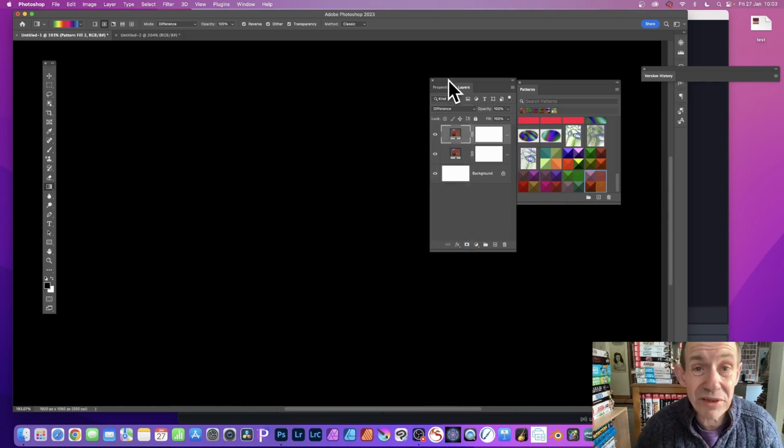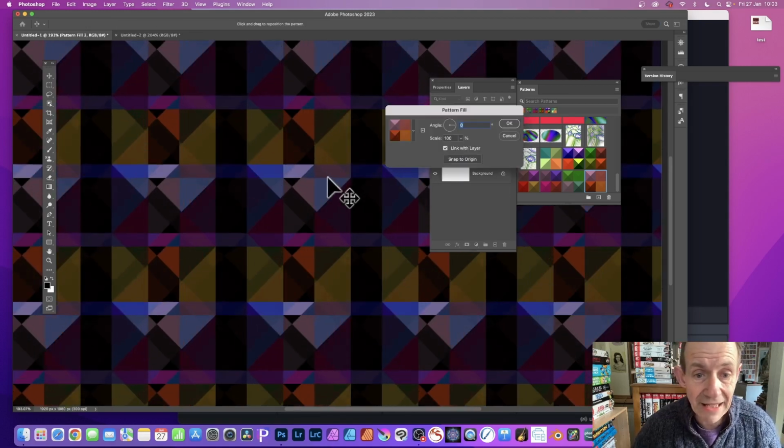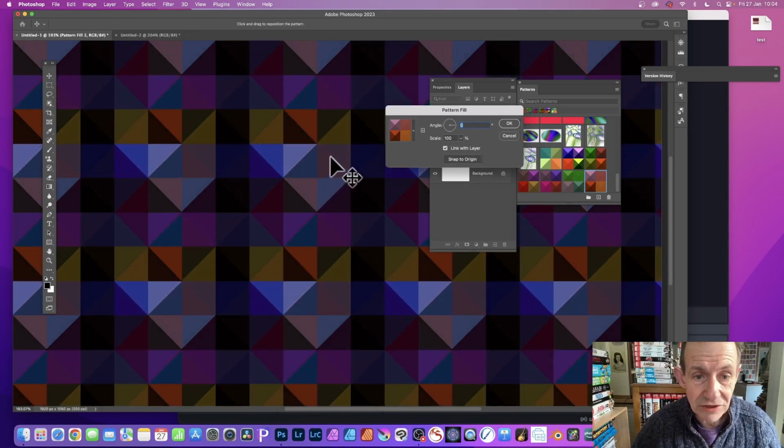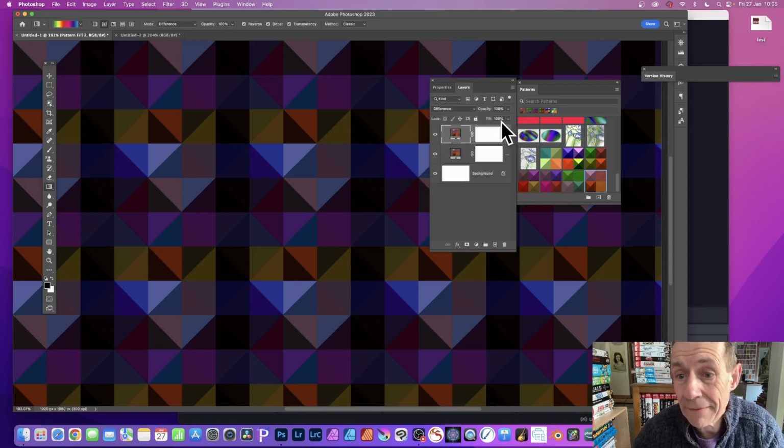You can see, of course, now you can't see anything. But what you can do is double click, and then you can drag this. And as you drag it, you can position it anywhere, say there. So you can build up a number of colour combinations. Now, sometimes I just don't get that alignment right. If you don't, you'll end up with some lines in it. Once you're happy with your alignment, click OK.